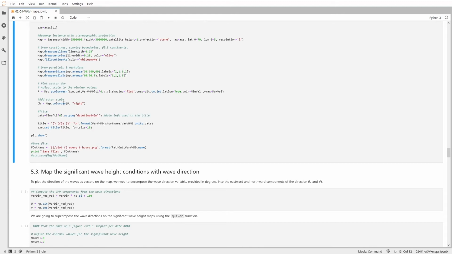We add a color scale on the right of the figure in order to have the scale we are using, adding a title with the date info used in the title, and then after the loop is over we show our figure. The file is saved under the defined output directory with this name, and we print the name that is used.